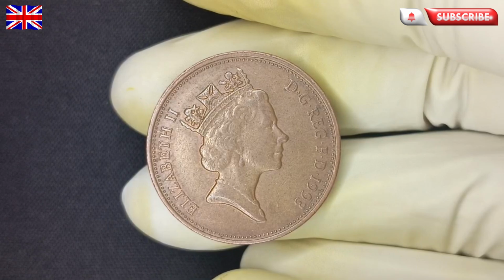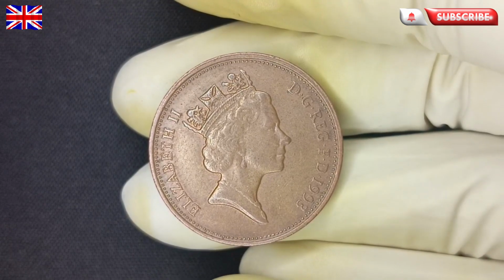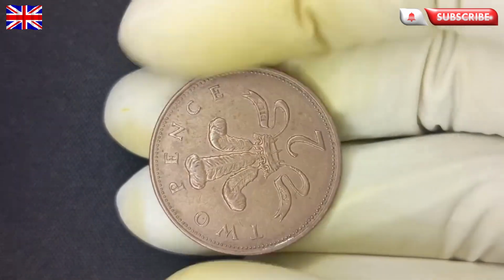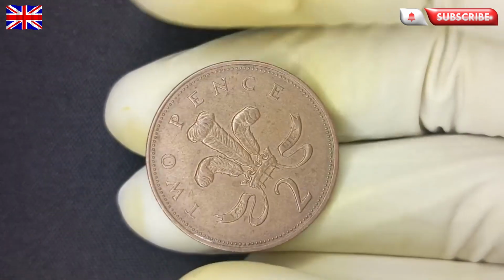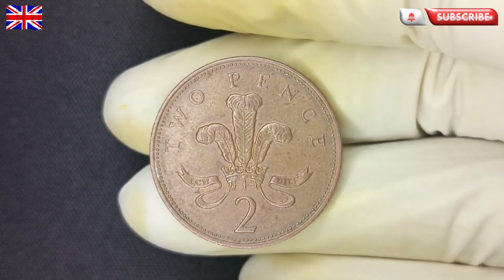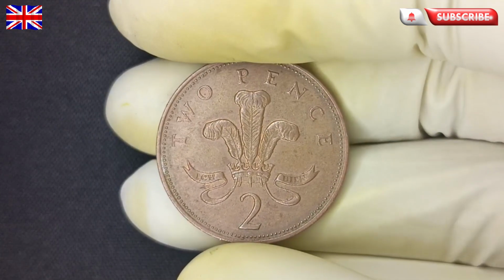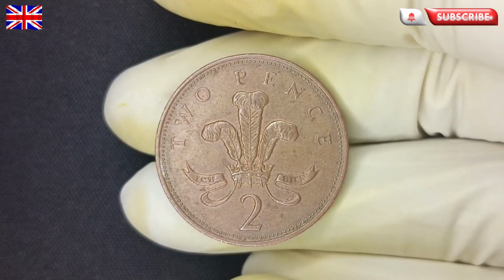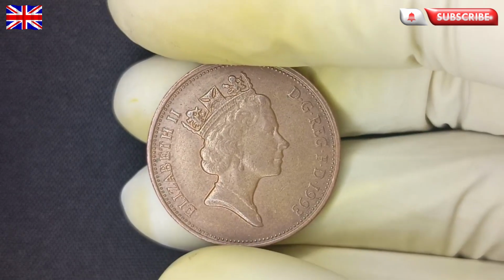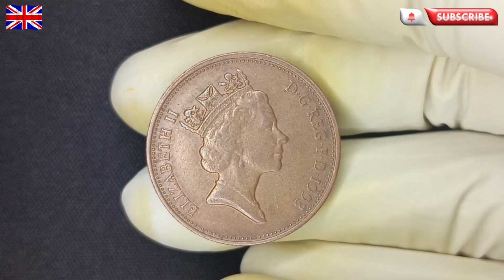Today, the 1993 Elizabeth II Two Pence is no longer just a coin. It's a legend. It's the dream of every metal detectorist, the crown jewel in the collection of elite numismatists, and a source of fascination for anyone who understands the thrill of the hunt. Auction records show this coin has reached extraordinary heights, and experts suggest that only a handful of verified, high-grade examples exist in the world. The mystery surrounding how many are truly out there continues to fuel speculation and desire.